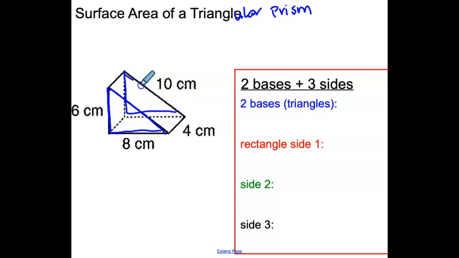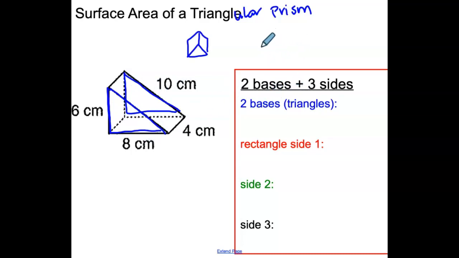Now, I know I'm calling them bases, even though they're not on the top and bottom. That's just fine, because all you have to do is think about tipping this over to look like this, and now you've got the triangle on the bottom. So we call them the bases because they're the triangular portions. So just remember that they're triangles and not rectangles, and you should be fine. So our 2 bases are both triangles.